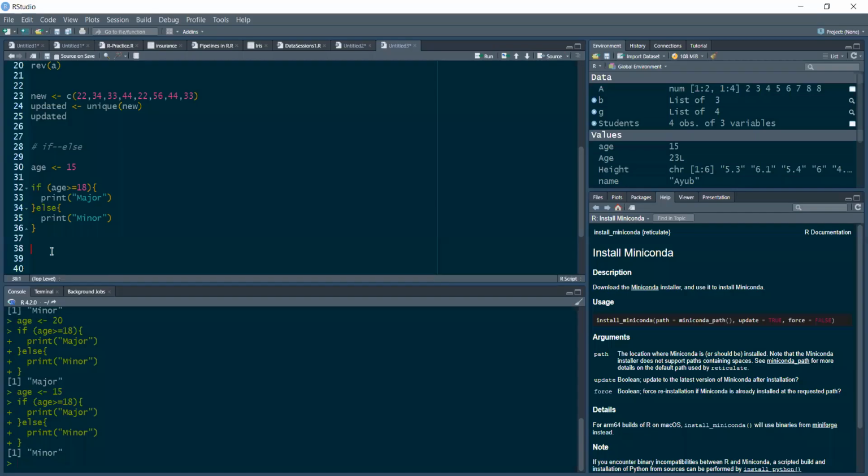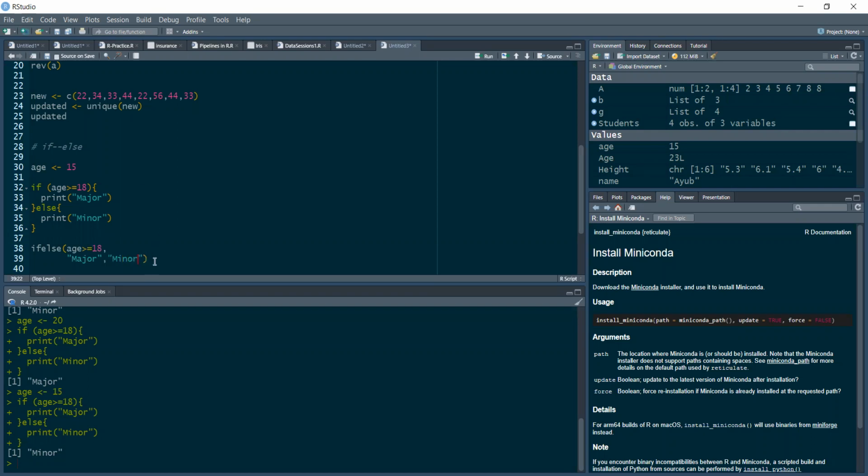Now, let's say ifelse, in brackets, age greater than or equal to 18, then the first argument is major, followed by minor.